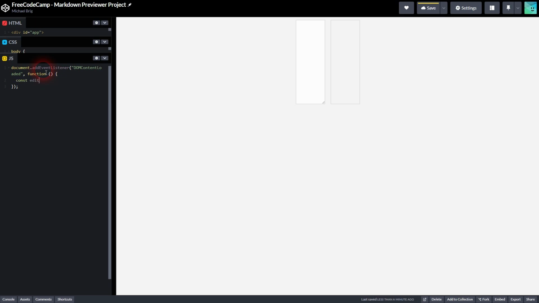For both, I need getElementById. We've used editor and preview for the divs. On the left, it was a text area, the editor, and the preview was a div. But we've used these specific IDs. So we use them here to set our editor and preview to it.